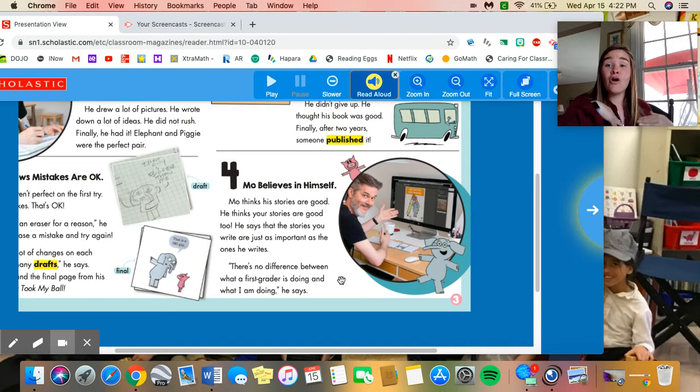There are so many friends in our class who love to write creative stories, and they like to share them under the camera at journal time. They like to read them to the class. Right before spring break, Lyric even wrote a book and stapled it and had a cover and pictures and papers and even put it on our bookshelf for people to read. There are many cases where people can create their own books, even if you're in first grade. So he says that it is so important to believe in yourself.